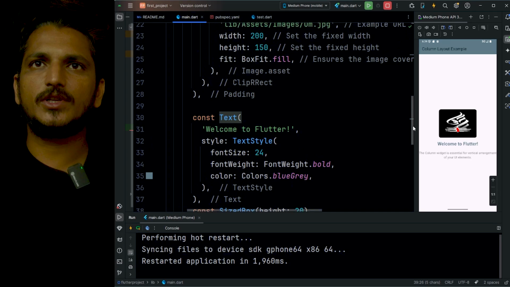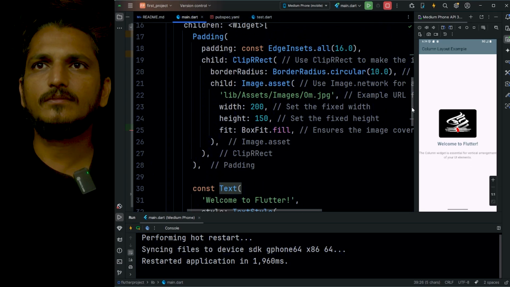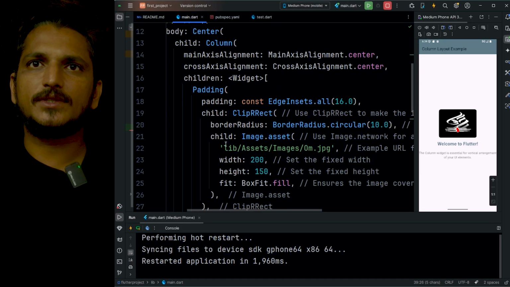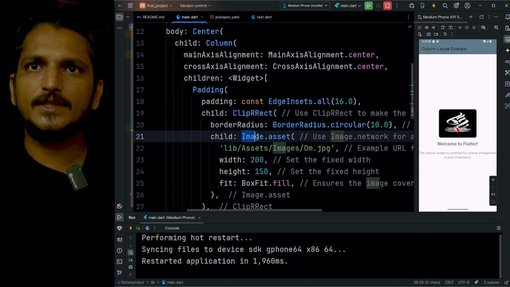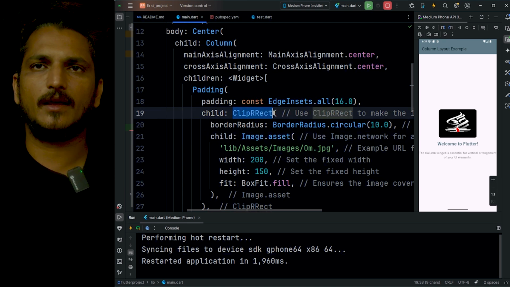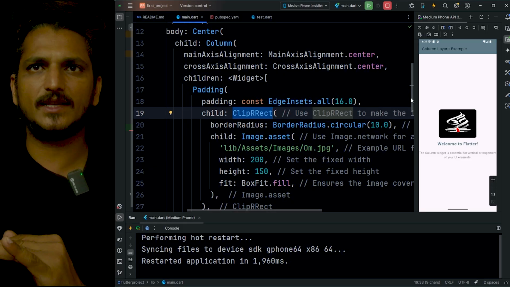Now let's try to understand how we have written this image here. In order to display the image, the image is placed in a class called ClipRRect. We are going to discuss this class in our coming classes.